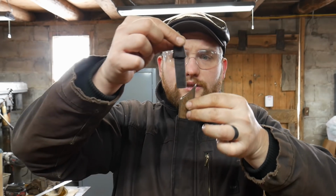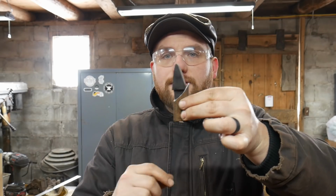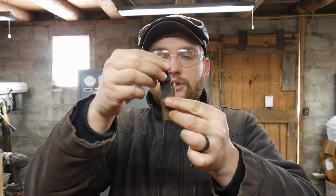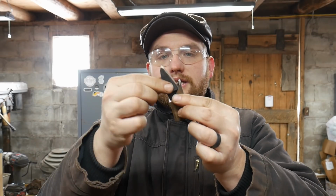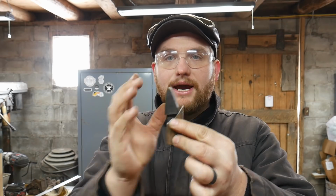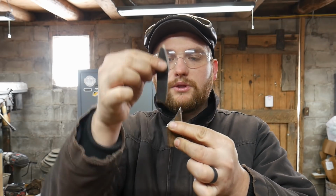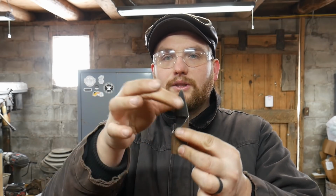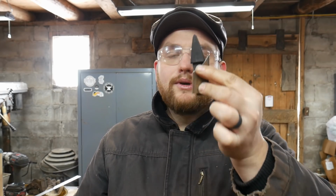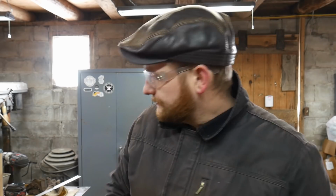Now hopefully you can see how this will interact. Just like so. And you can see how it doesn't quite sit down flush with the shoulder, which is good. It doesn't need to. We need it to slightly pitch our tooling out, so this way we can easily pick it up and put it back. If it laid perfectly flush with the block or with the stump, it'd be a little harder to grip and take out. We need it to actually sit out like so, so that really works out great.